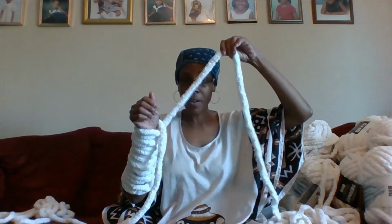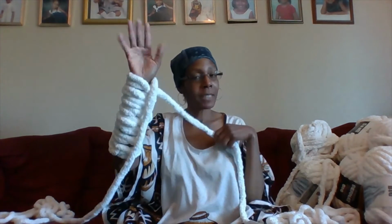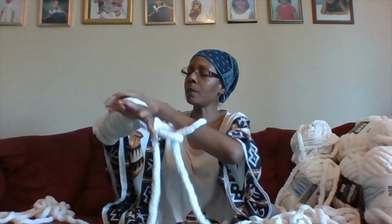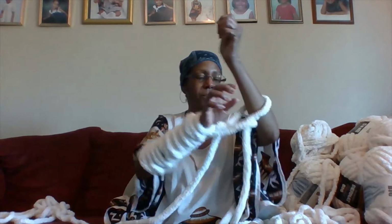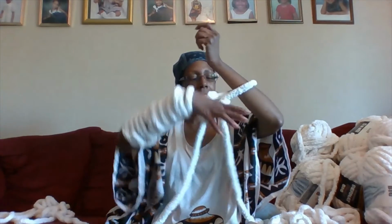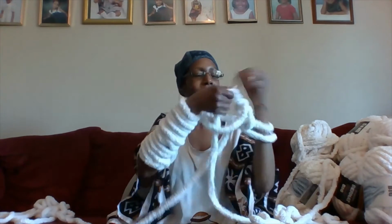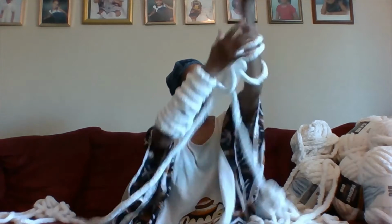You're going to take the working yarn. You're going to take your hand here, hold on to it, and take the first loop off the top, and just slide it off. That's it. And put on the arm. That is it. Same thing. All you're doing is removing all of these loops and putting them on this arm. We're done with the tail, so don't get it mixed up. You can take the loop and slide it off. That's it. Put on your arm. See? Think you bad now, don't you? Yeah, you do. Take it.